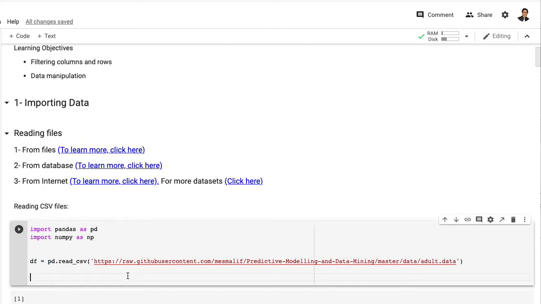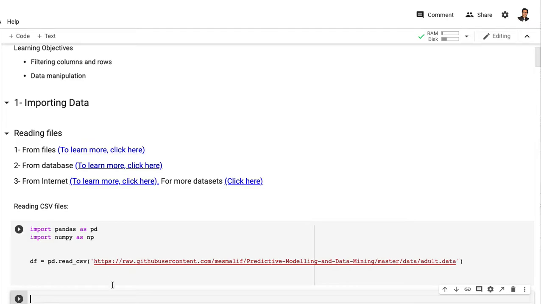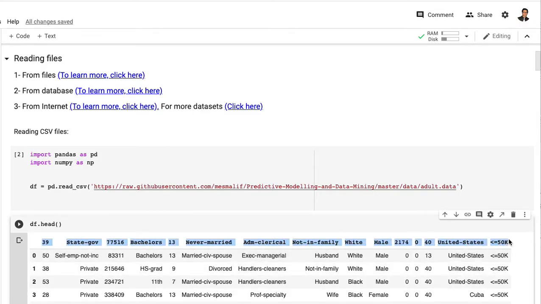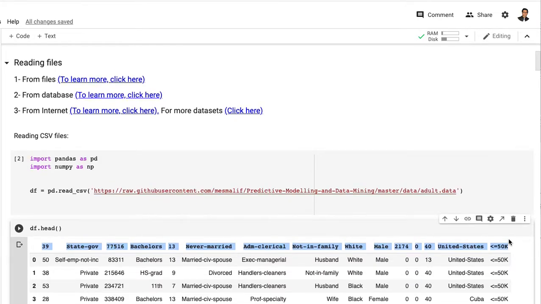And if I load this and look at the head of the data frame, we see different rows and columns, but the first thing that you're gonna see is the first row is considered to be the header, which is not right.